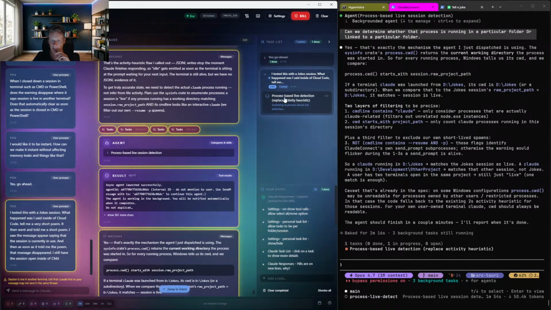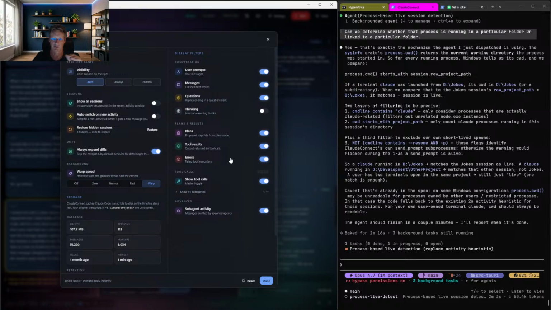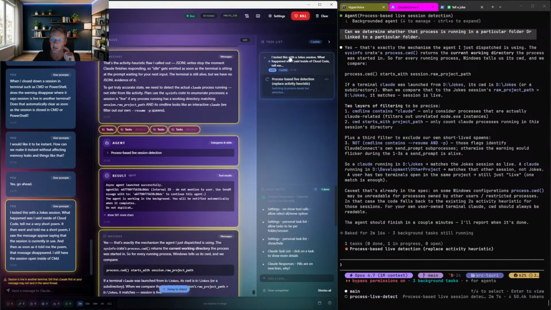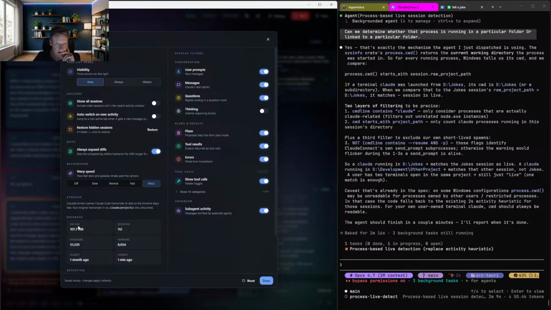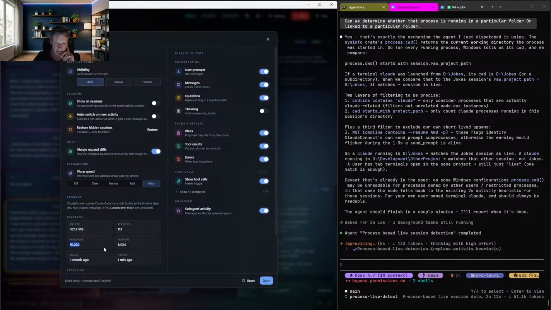Okay, so it's still busy. Conclusions. Maybe what you can also do is add in settings, so to auto clear anything that has been completed. Settings, database, history. Database size 107 megabytes, 112 sessions, 51,000 messages, 8,000 markers.